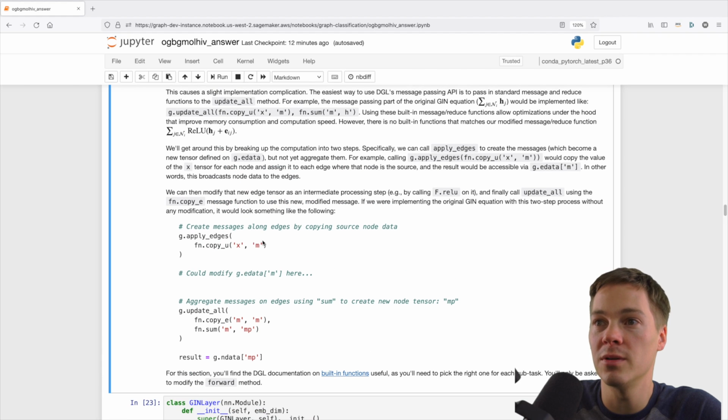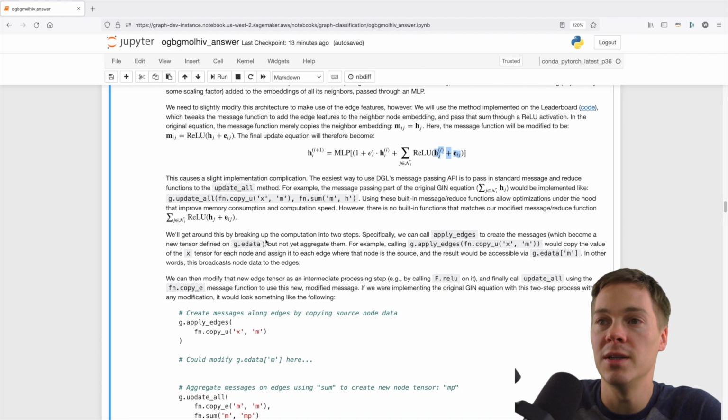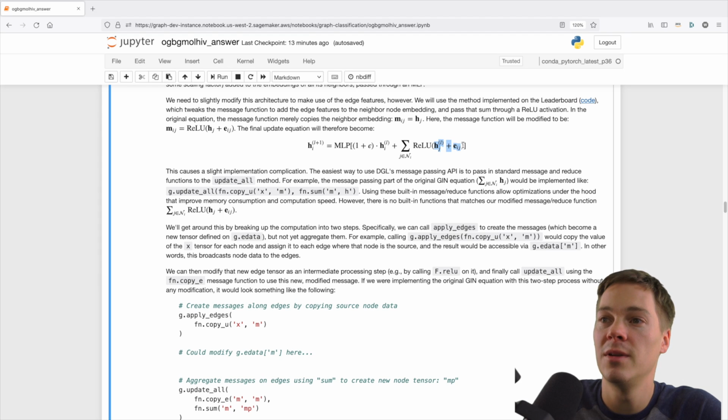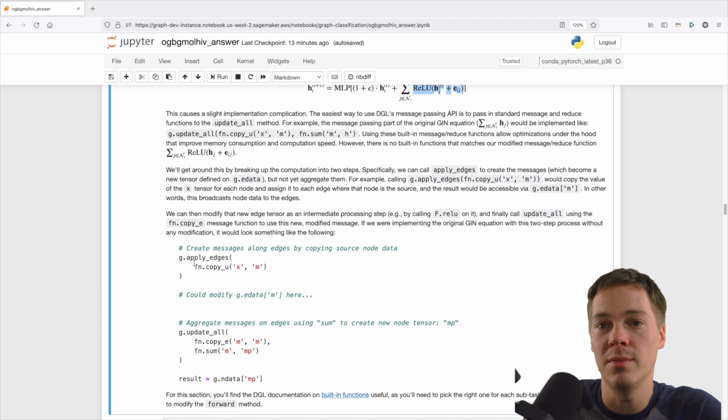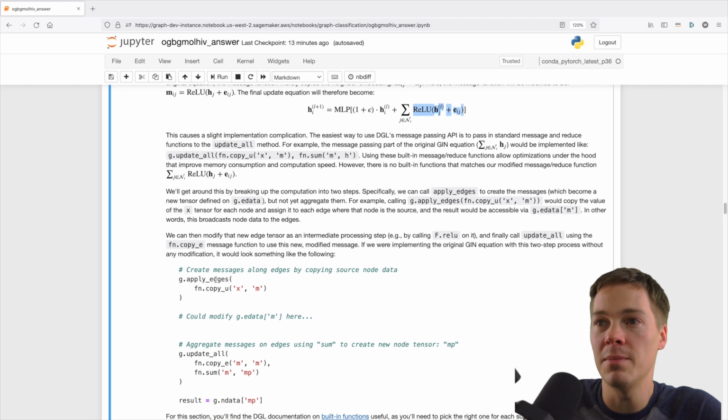And that's essentially the task here. And the way that you can separate this computation is first you calculate the messages without any aggregation. The way you do that is you call an apply edges method, and that'll create a message along each of the edges. And then you can call update all by saying copy the messages along the edges and apply your aggregation function.